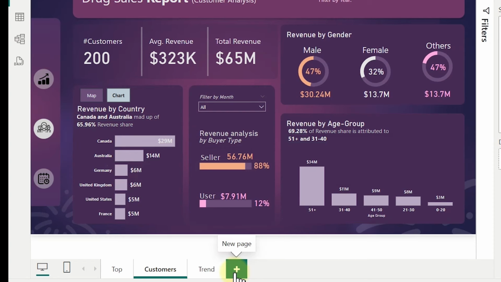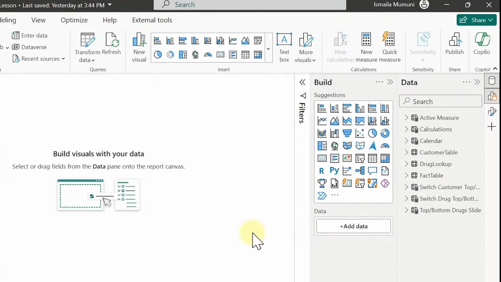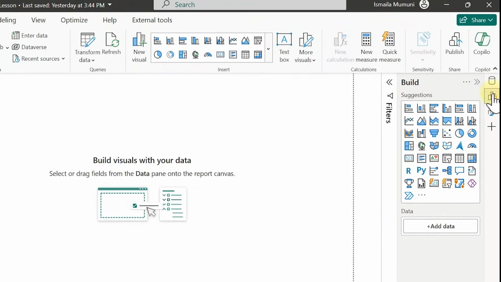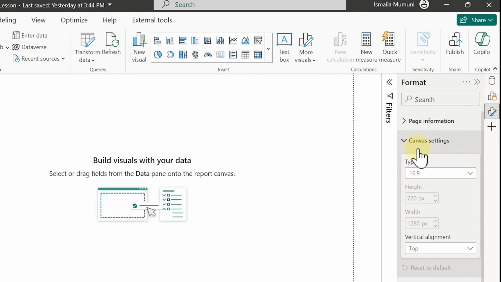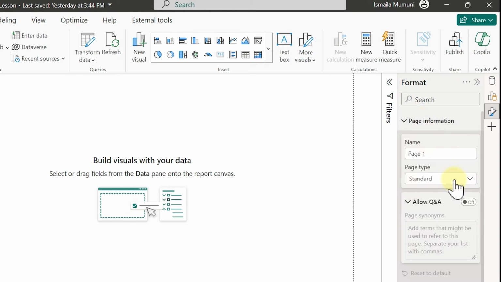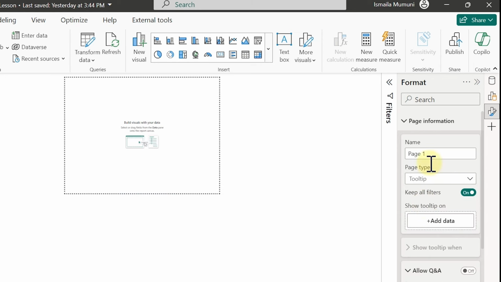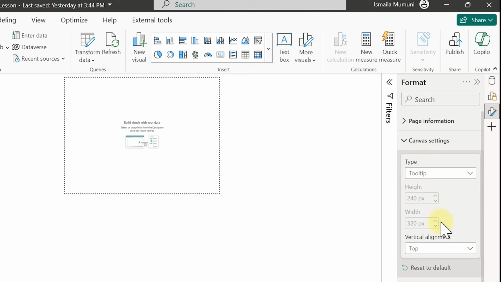Let's find out. So the first thing you're going to do is to click on this particular plus and add a new page. Once you have done this, next for you to get done is just for you to click over here and you go into the formatting. Click on the canvas setting right here. And okay, before this, let's go to the page. Under the page, we are using the standard page, then we can convert this to Tooltip. So go ahead and close this, then click on the canvas settings, right? So our Tooltip is this.